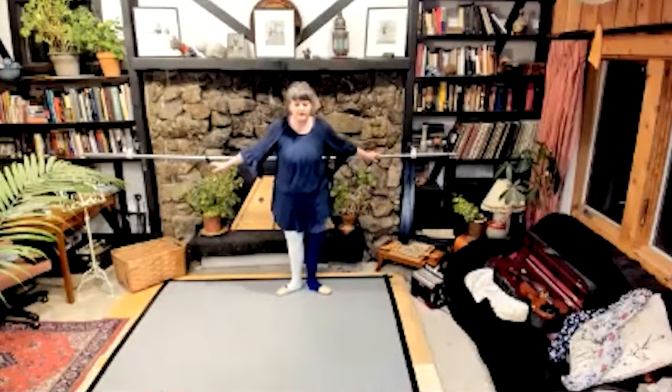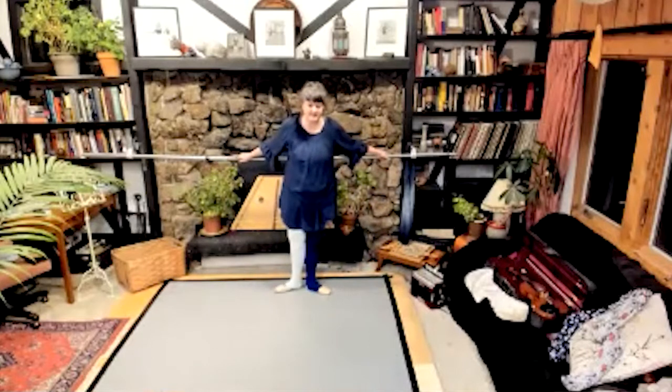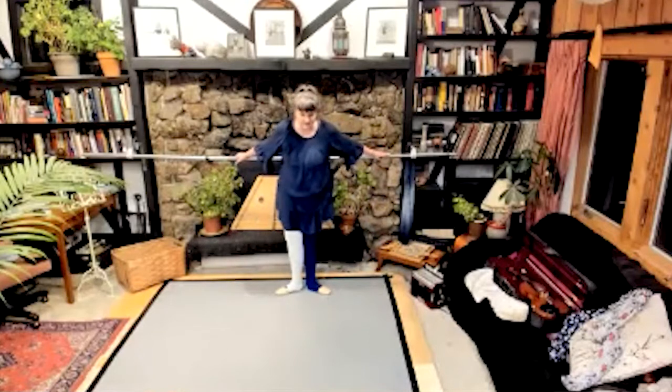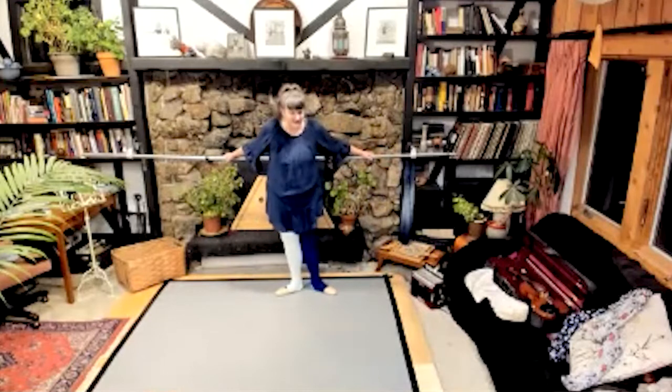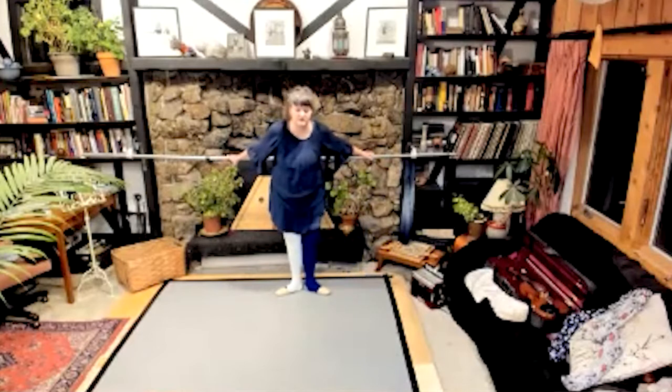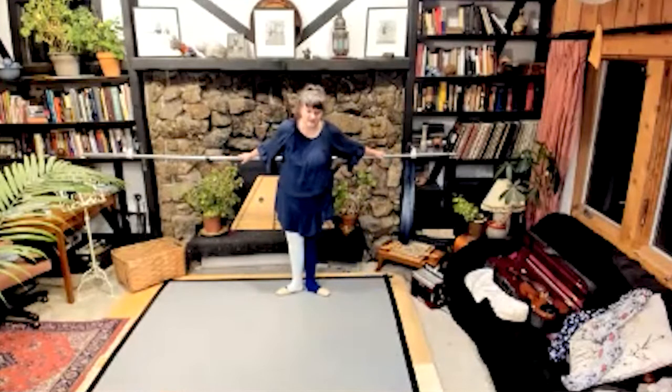So the dégagé move means that we're taking that same action of the tendu, but then it comes off the ground. Find the floor with the tip of the toe and back to first. So the last thing to leave the floor is your toe, and the first thing to find it again is your toe. So that's what this exercise helps us to understand.